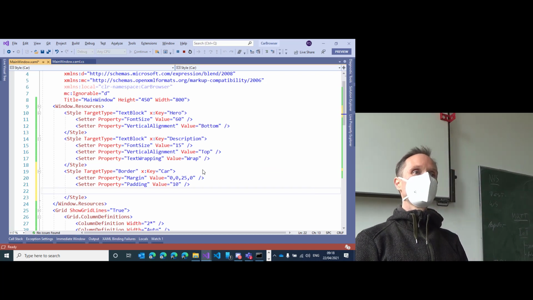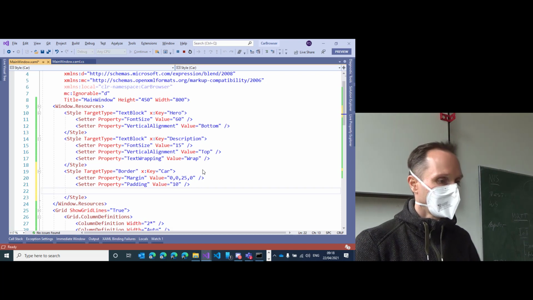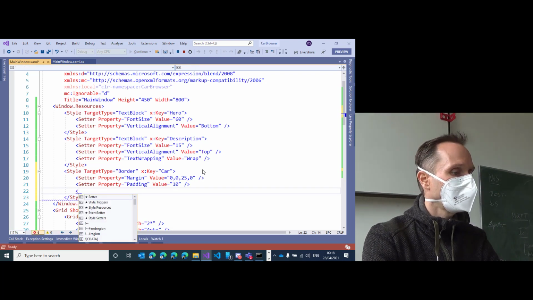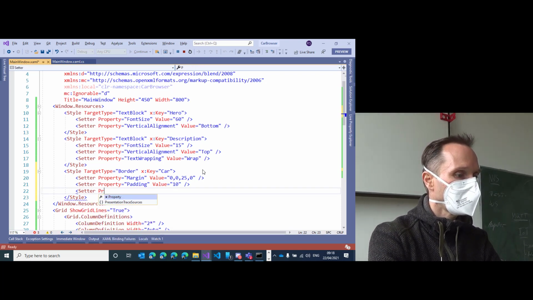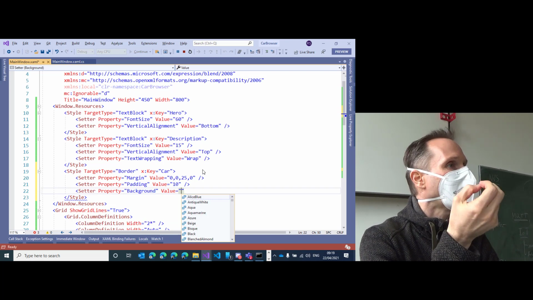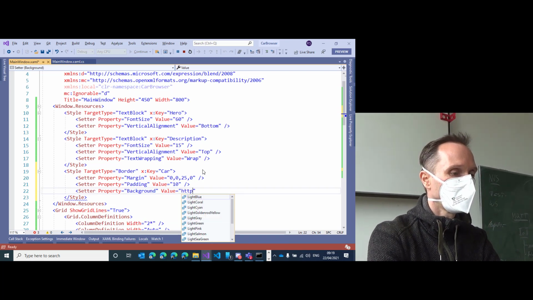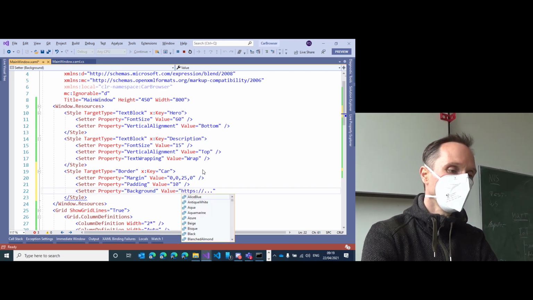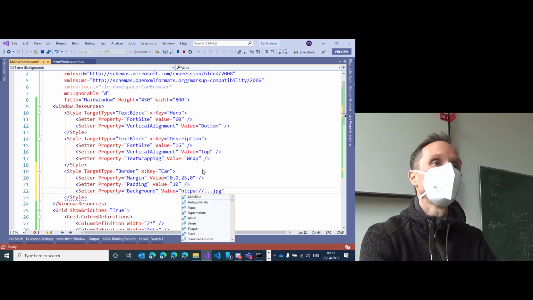And now comes the interesting part. Now comes something new, so listen closely because that is important. I would like, in the styling, define a setter for the property background. Value equals, and you could now think of that it would be possible to define some URL to a JPEG file, for instance.